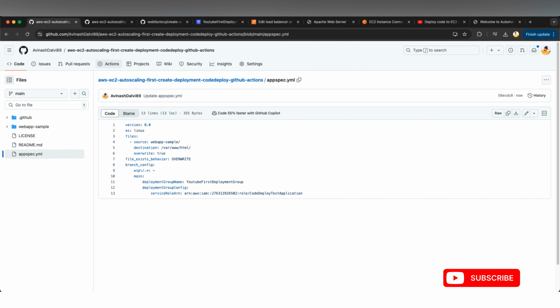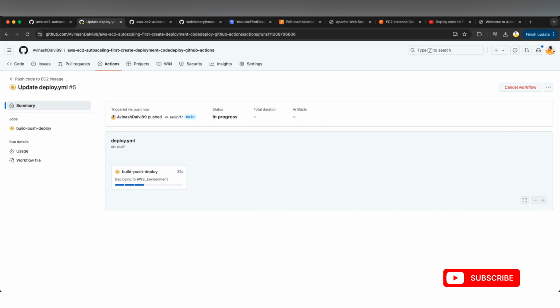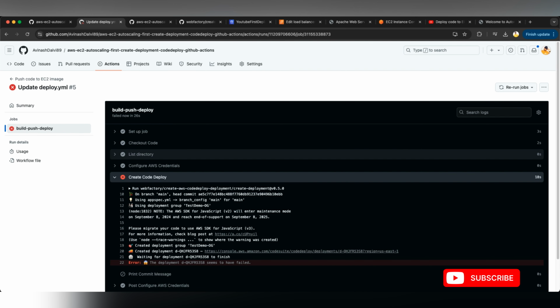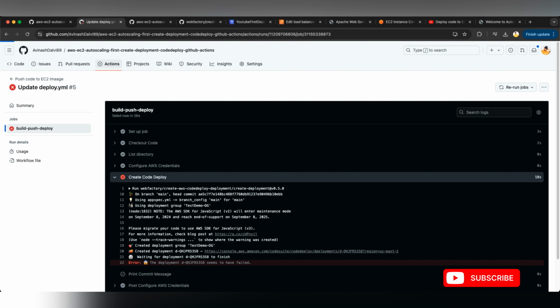So let's look at what action is getting triggered here. There is some action getting triggered, it might fail due to some changes. Let's see what is exactly happening, and then we'll look for the actual changes. So the build deploy is happening, the create deploy failed. What is the error coming out? Let's look at that. This simply failed because we have deleted it, that is the correct actions error.